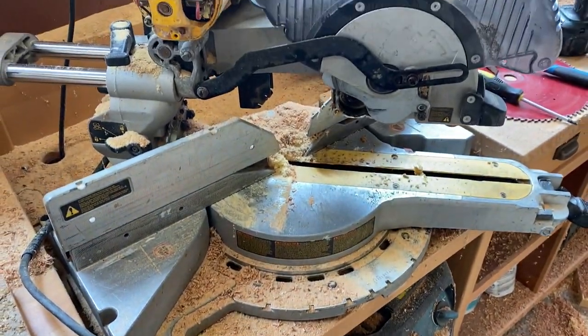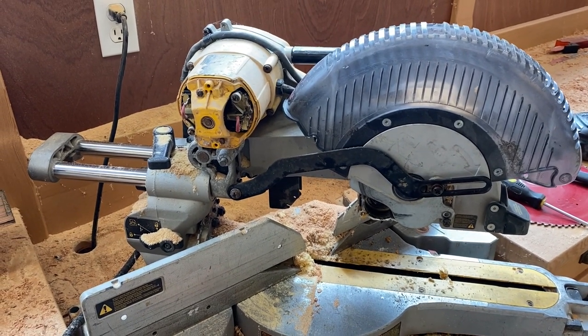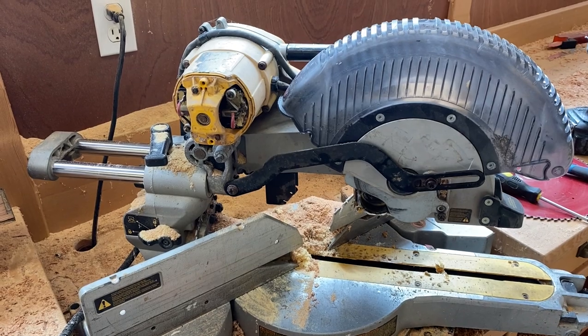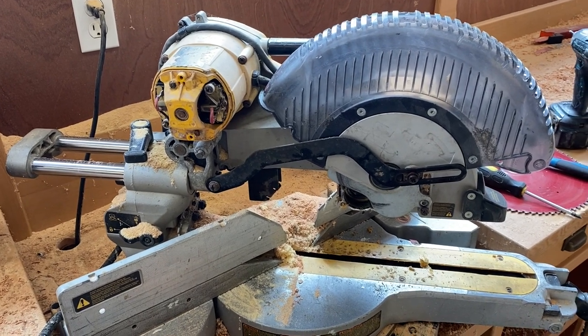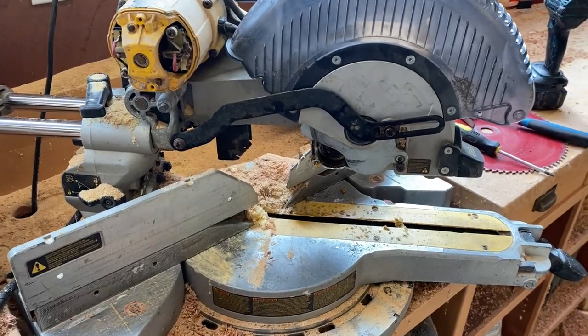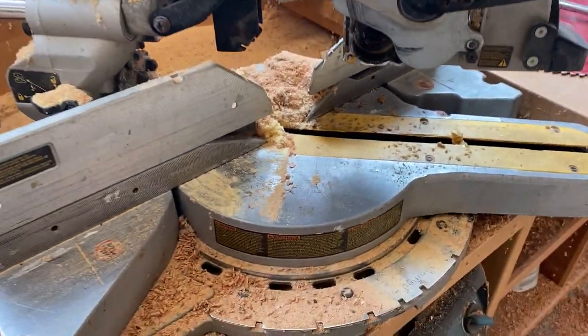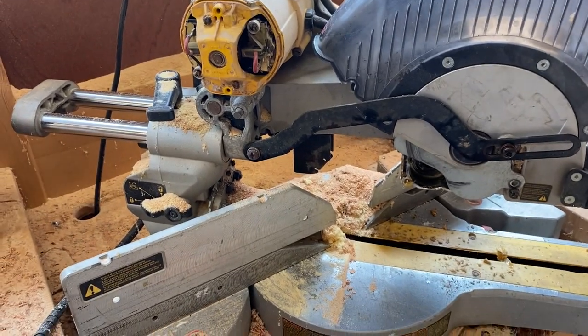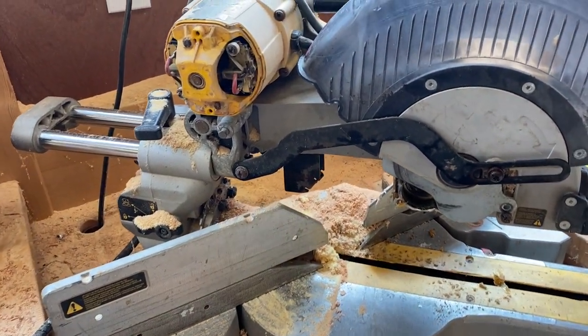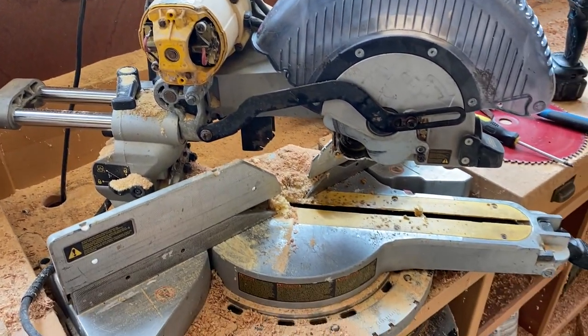Well, today we mourn the passing of a hard worker, my old DeWalt chop saw. Worked hard for a good 10 years, almost daily. And she's just done. I thought it might have been the bearing. I took out the bearing, and the bearing was fine. The motor's just got nothing left in her. And it wasn't the brushes, just wore her out.